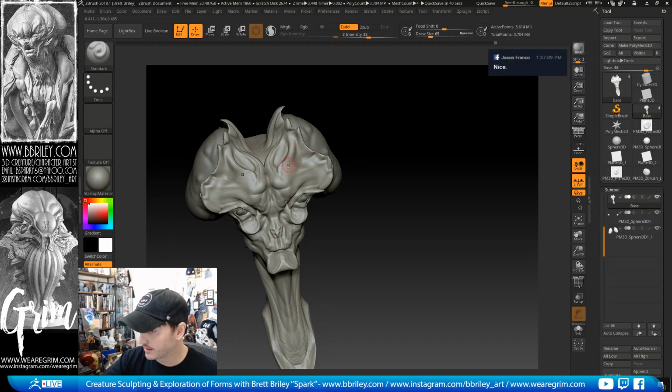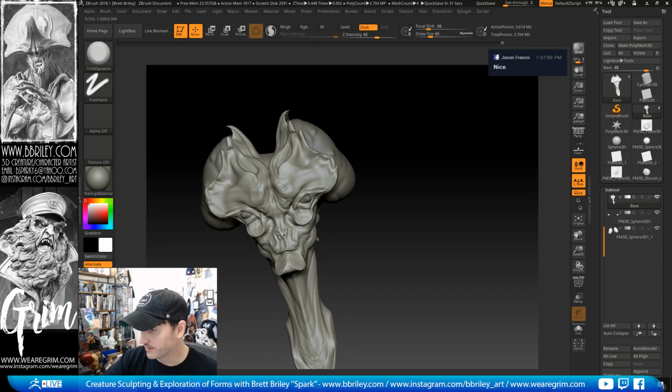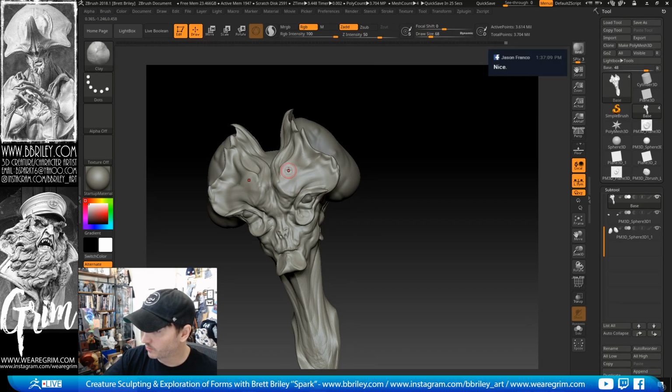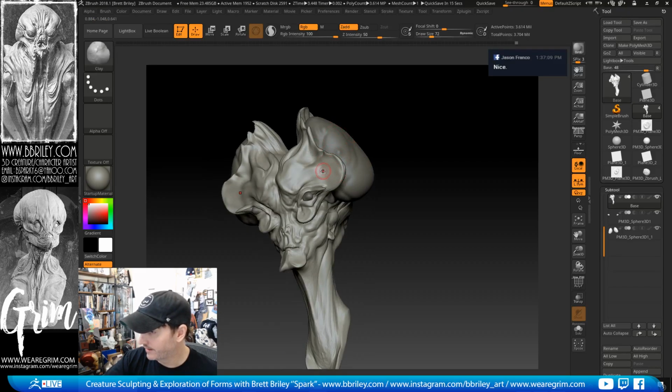I can always ZBrush it and knock out, or use this as more of his eyebrows, because I want to have some flat areas of concentration. I want to have some areas of rest, so I want to bring the eye down. So I'm going to treat this as more of the eyebrow, and then lead your eye up into the back. And since I had these as little fins, I'm just going to carry that design.